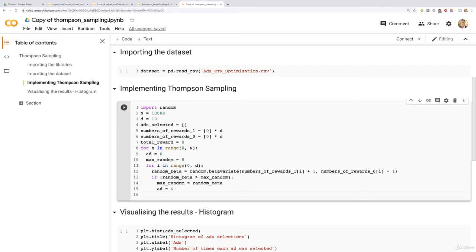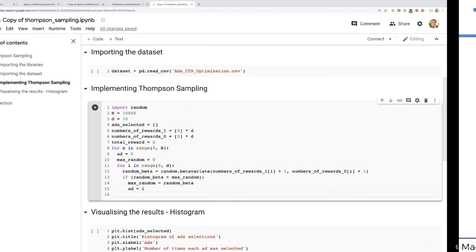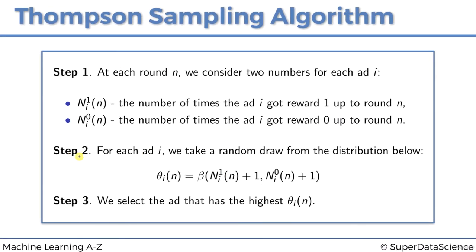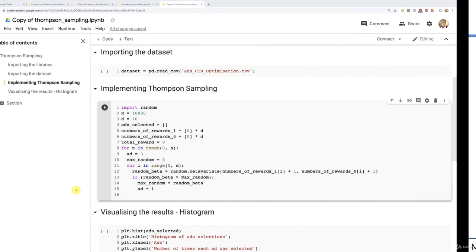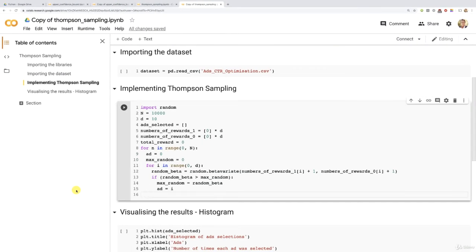Now we just need to finish this implementation, because basically, step 1, step 2, and step 3 are done. I know it's a little bit easier than the UCB algorithm, but you're going to see that in the end, the result might be even better. I won't tell you exactly if it's going to be the case, but you're going to see. We're going to have a good surprise for the end. Okay, so now let's finish this implementation.